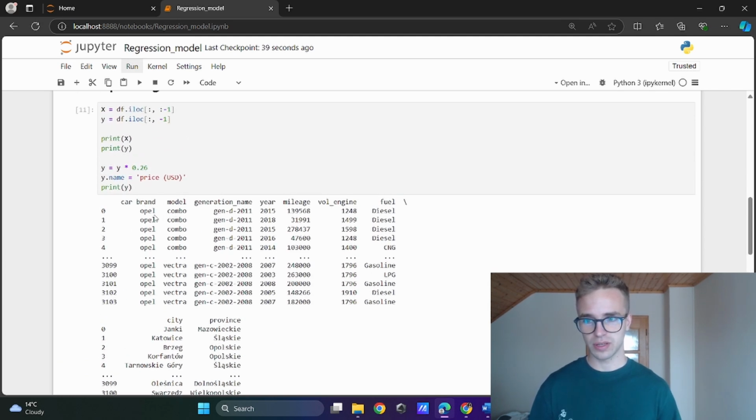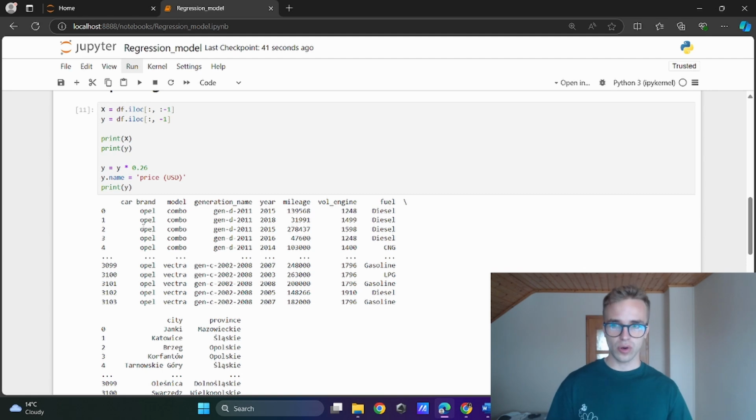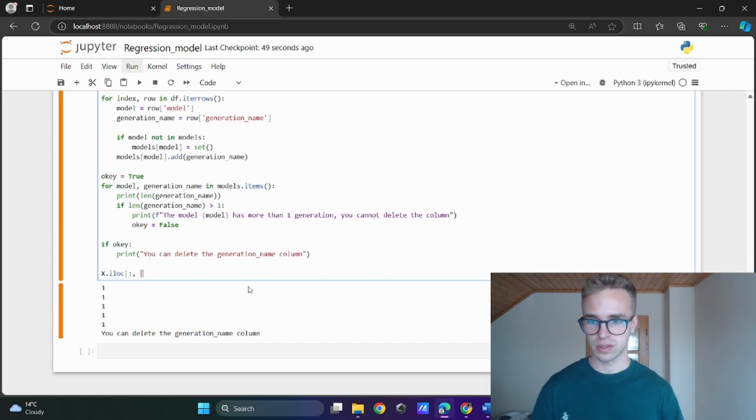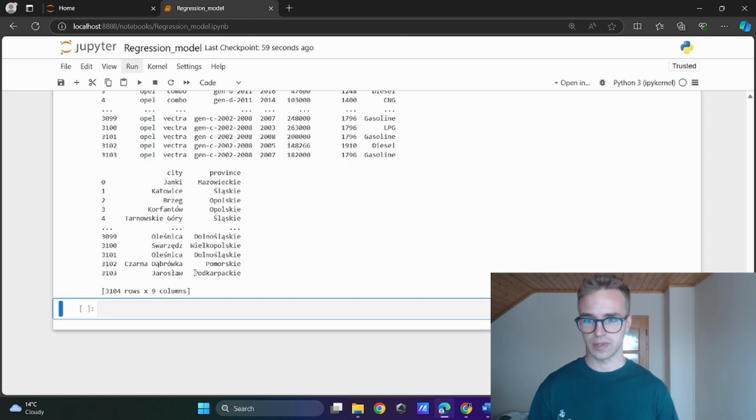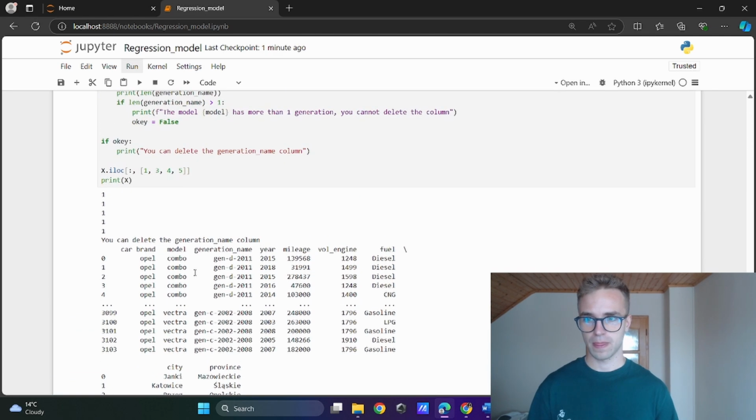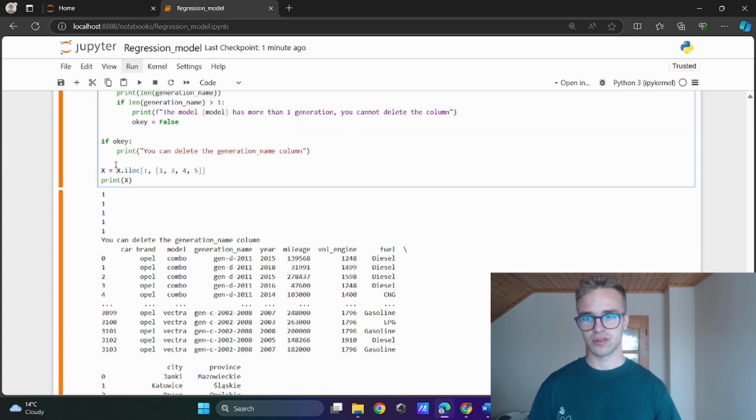The model we need, so this is the 0th column. So we need 1, 3, 4, 5. And print the dataset. Okay, the mistake is that we haven't stored this alteration.